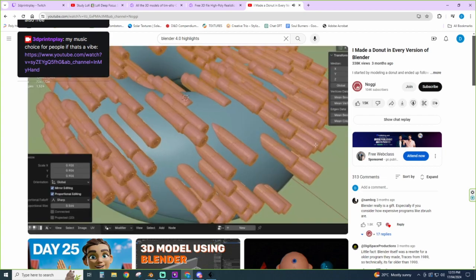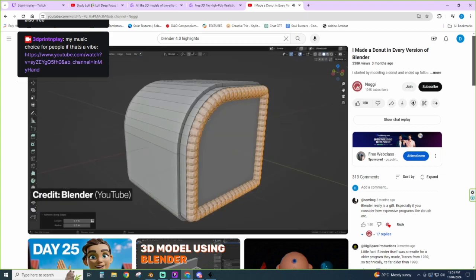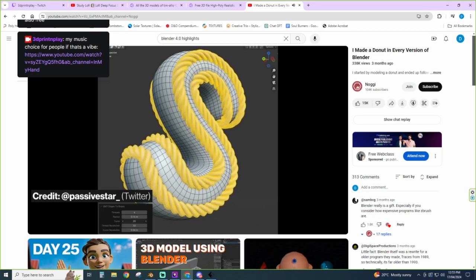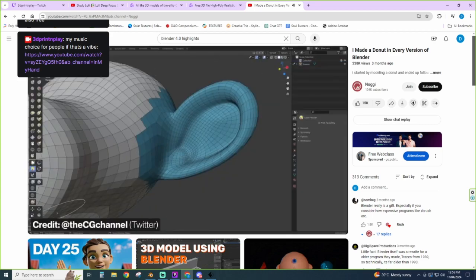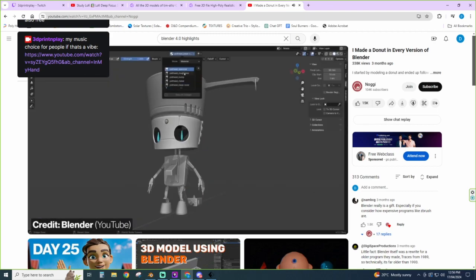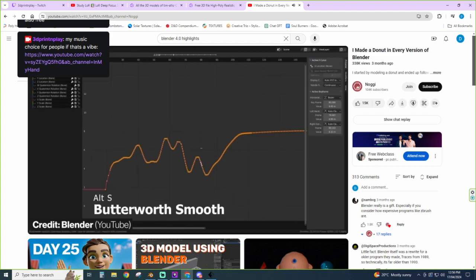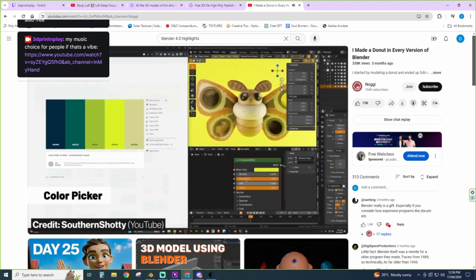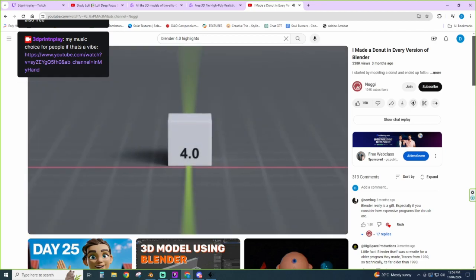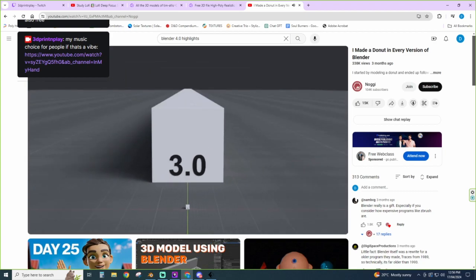The most exciting feature, for me at least, is probably the addition of node tools. You can basically use geometry nodes to create your own functions and automate whatever you want to automate. And the great thing is you can use these in edit mode and sculpt mode. There are of course a ton more improvements and changes, but for me at least this update feels more like a quality of life update to make working in Blender just a lot quicker. It took what 3.0 brought and made it even better. Compared to 4.0, 3.0 is a monumental release for reasons we'll get into in a bit.